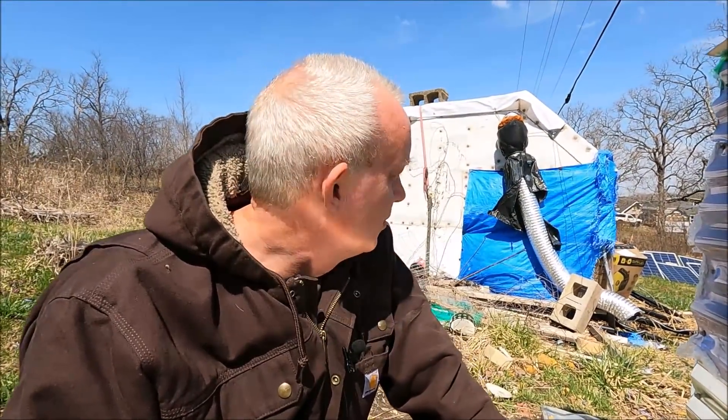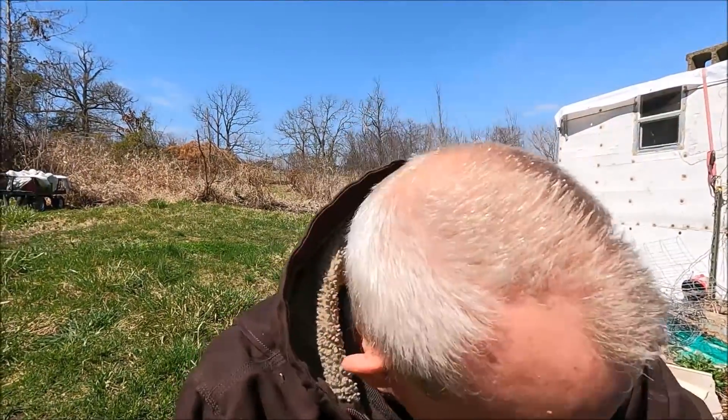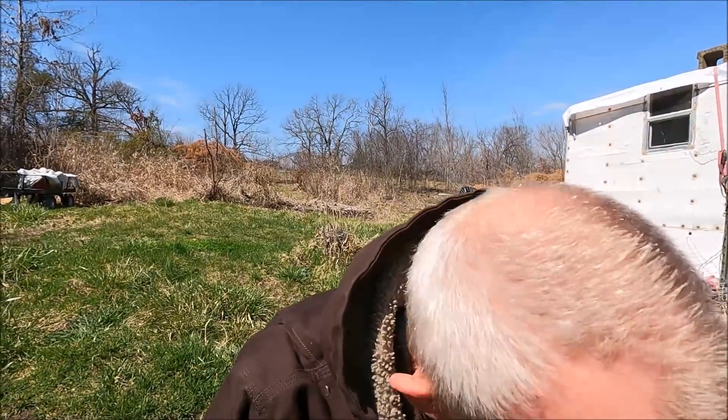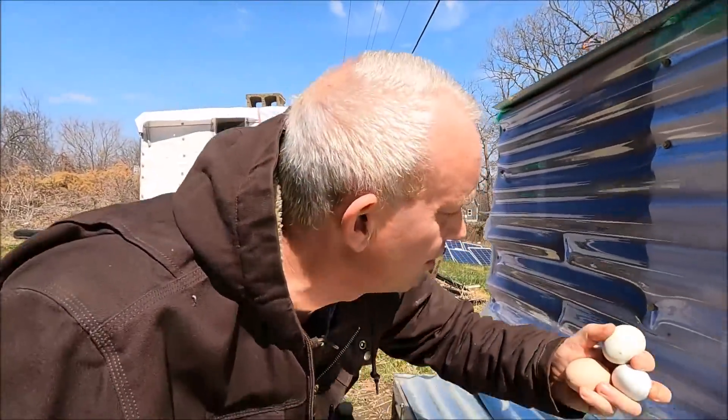People keep burning things — it's springtime, nice and warm, and they want to go out and do things, but the wind just isn't cooperating. You shouldn't be burning anything in this kind of weather. My weather app keeps telling me there's red warnings, I think I call them red warnings. So we've got four eggs so far, and I'll get the rest tonight.